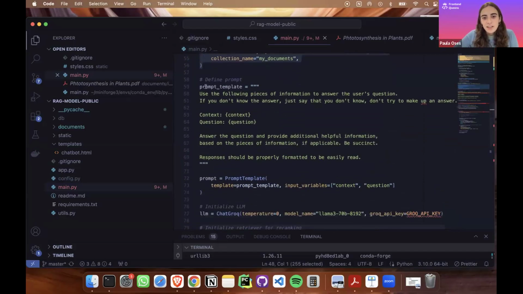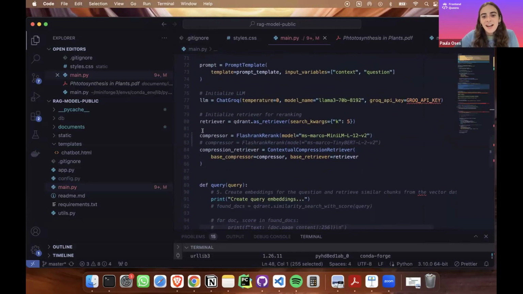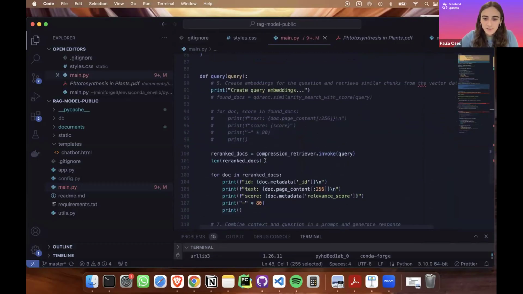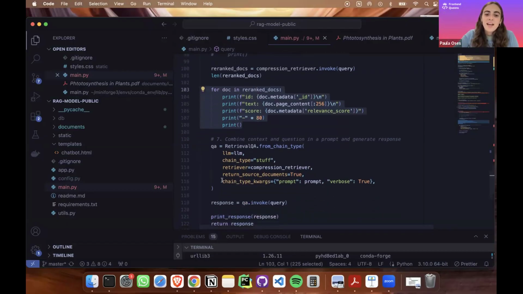And then you already define your prompt here, and then you prepare the template. You initialize, well, this is just an initialization to call the large language model. And then here you prepare the database, you re-rank, and define your query. Here is the question of the user, and here, if you run this code, you will see the score of each of the documents. In every question that you have, it will print the score of each of the chunks, so you know how similar it is to the question that you have. And then the retrieval based on this information is going to be able to make the answer for you.